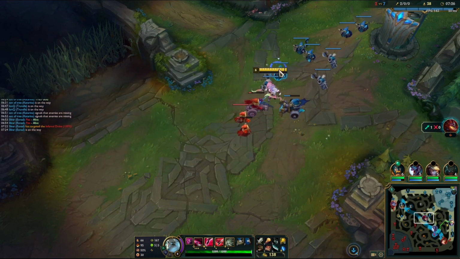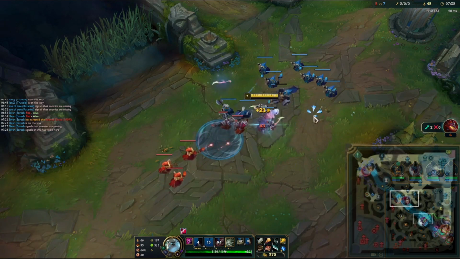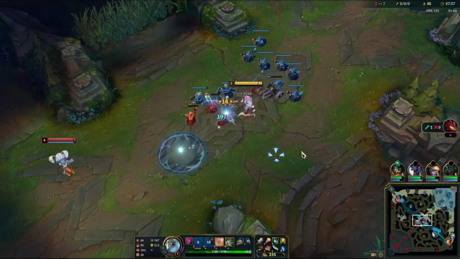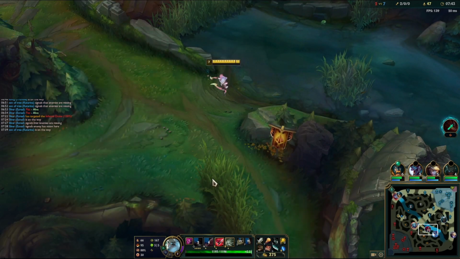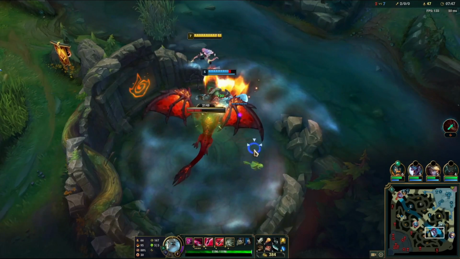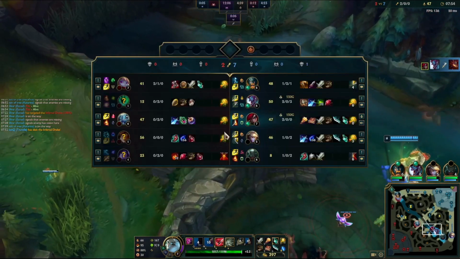But again, what I'm going to do is I'm just going to let these 2 waves gather, and then I'm just going to shove it in all together. And as you can see here, Trundle is actually taking drag, so me getting priority here is going to guarantee the dragon, because that means that Fizz can't interfere. That means that if they were to try to fight at drag, we're going to have a man up, because Fizz is stuck under tower. If Fizz comes here to try to fight with the big wave under the tower, he's going to lose EXP. So overall, it's a win-win for us, and we get the drag for free.